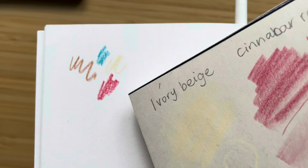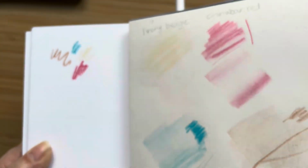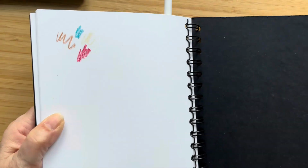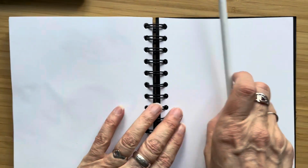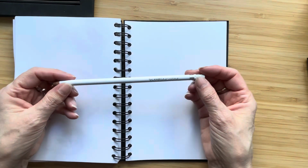There is on this cartridge paper, there is on the kind of creamy colour paper. They felt nicer on this cartridge paper as well. So this is what I'm going to use this afternoon. And we've got our ScrawlrBox pencil.